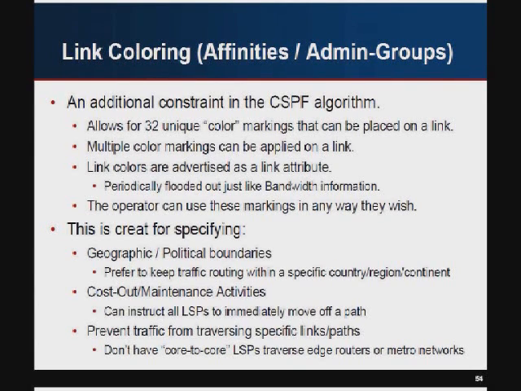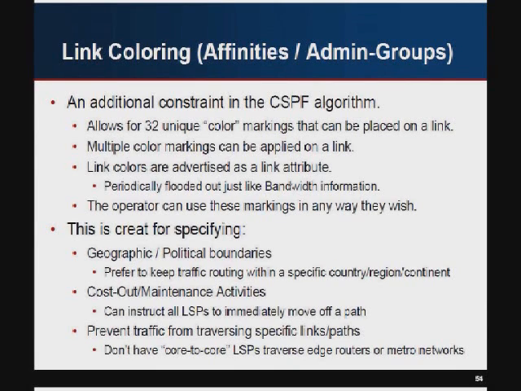So what's happening is you're allowed to signal 32 unique color markings, and the colors are entirely arbitrary. It's your network, it's your policy. You set whatever you want to set. But you make a color and you say this color means something to me, and then you add that color to a particular link, and that gets flooded out across the network. And so the RSVP knows that these particular links are of this color, and then you write a policy that says, I want to use this color link for this type of packet or whatever.